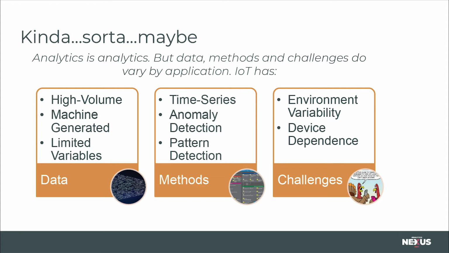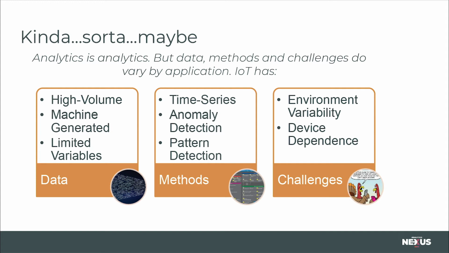And then the third kind of method that I think is really, really important in IoT is pattern detection. So often what you're looking for in the data is a certain kind of pattern. This is really true in the camera stuff that we do. We use cameras to track people through physical spaces, and really it's all about patterns in the data. It's looking for the way people move, the paths they go through, the places that they stop and linger. The patterns in the data turn out to be what's really important.